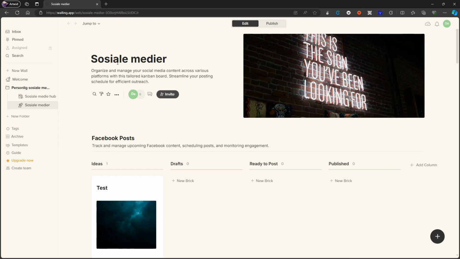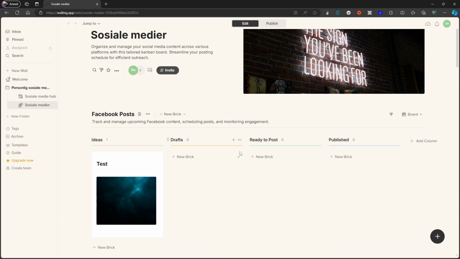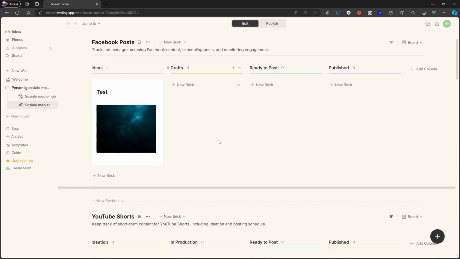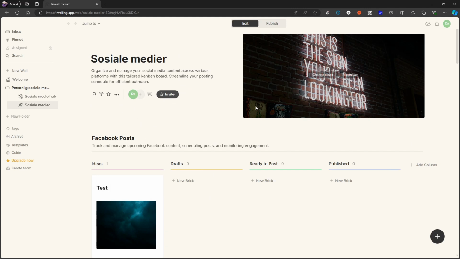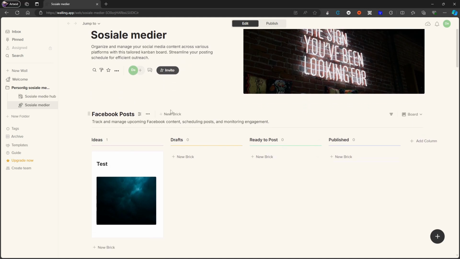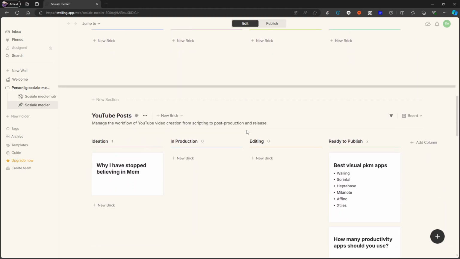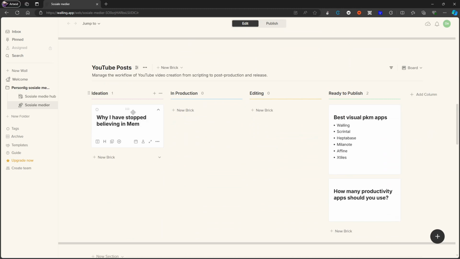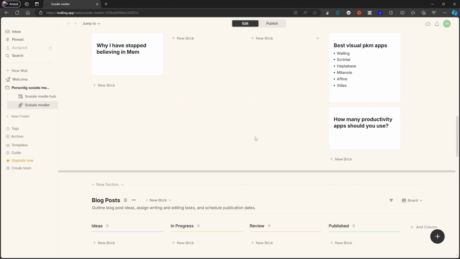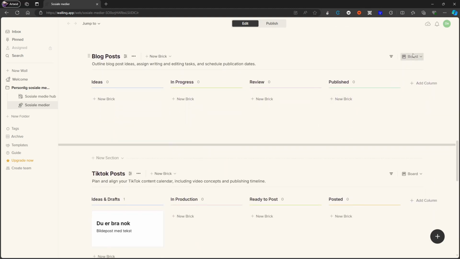One of the main benefits of Walling, apart from the fact that it is really cheap and cheaper than something like Milanote, is the fact that they utilize AI a lot, and mainly to help you organize. So the way they do it is that you can give the AI a prompt and it will build out your whole entire workspace for you. So it actually did that for this workspace I am on right now. Everything here except for these things I've written myself is made from the AI.